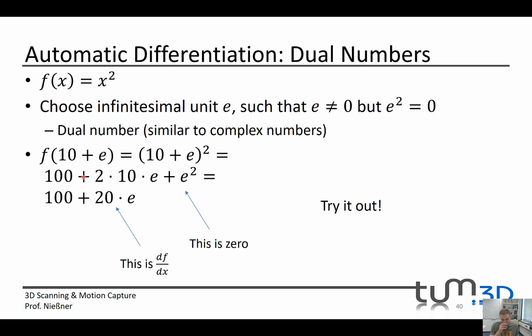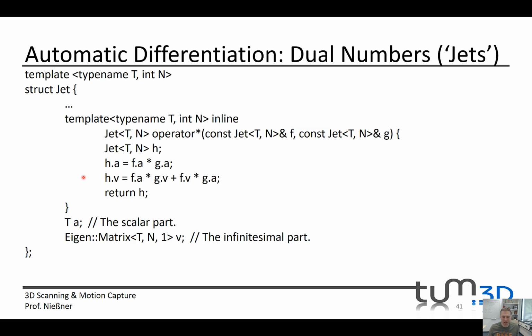It's very easy. And this is actually what Ceres is doing. Ceres is a solver library that I can only recommend, and you can implement this with jets. What are jets? A jet is just a C++ construct to implement dual numbers, and the idea is you keep track of this dual number part. So you always have this template here. This jet struct is templatized, and it has the scalar part a, and the infinitesimal part v in this case, right?